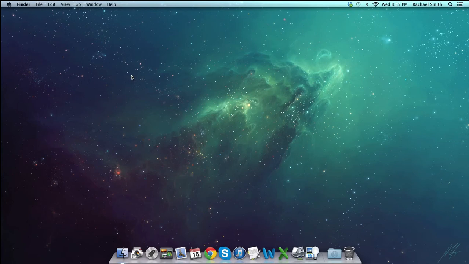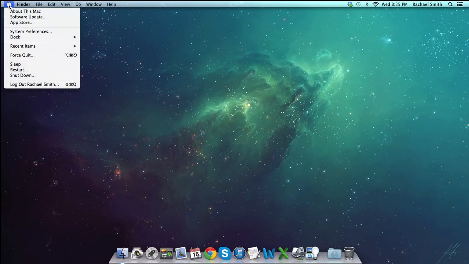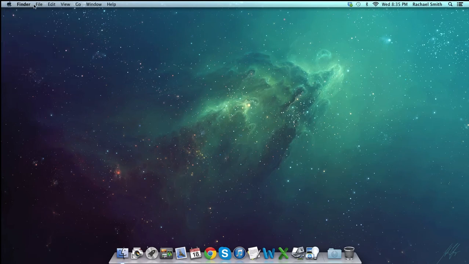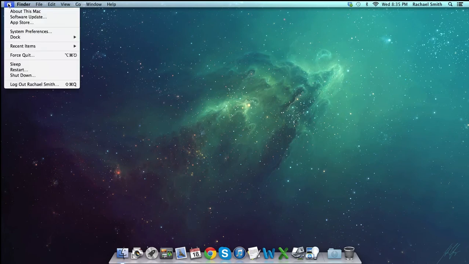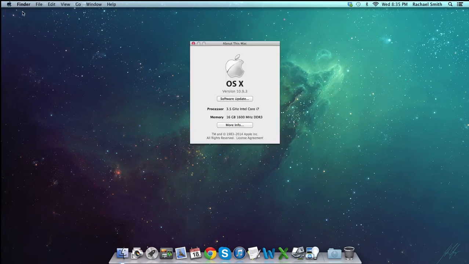So the basic setup that we're looking at is I've got a desktop with a wallpaper on the background. At the top of the screen we have our menus, starting with the Apple menu on the far left and moving over through the Finder, File, Edit, View, Go, Window, Help, and so on. In the Apple menu are things like Shut Down and Restart, Force Quit, and System Preferences. They also have About This Mac, so if you're curious about the Mac that you are working on, you can click on that. I'm working on OS X version 10.9.3, otherwise known as Mavericks.